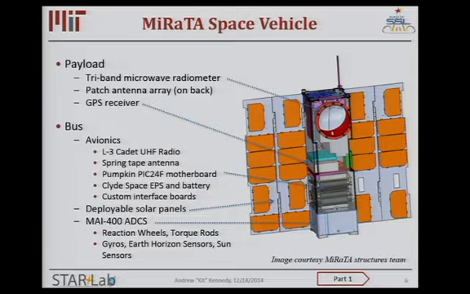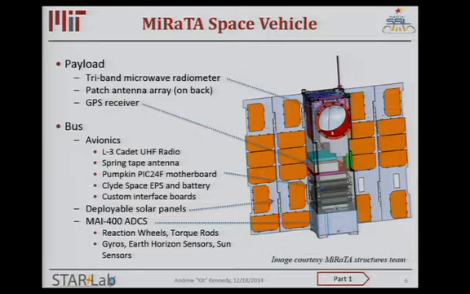The top part is the payload. We have a tri-band microwave radiometer there at the top, and then a patch antenna array for the GPS receiver on the back of the satellite, which I guess I don't have a great picture of right now. But the bus is composed of an avionics stack, including our UHF radio, a spring tape antenna, our Pumpkin PIC24F motherboard, which I'll talk a little bit more about later, but an EPS battery, and some custom interface boards.